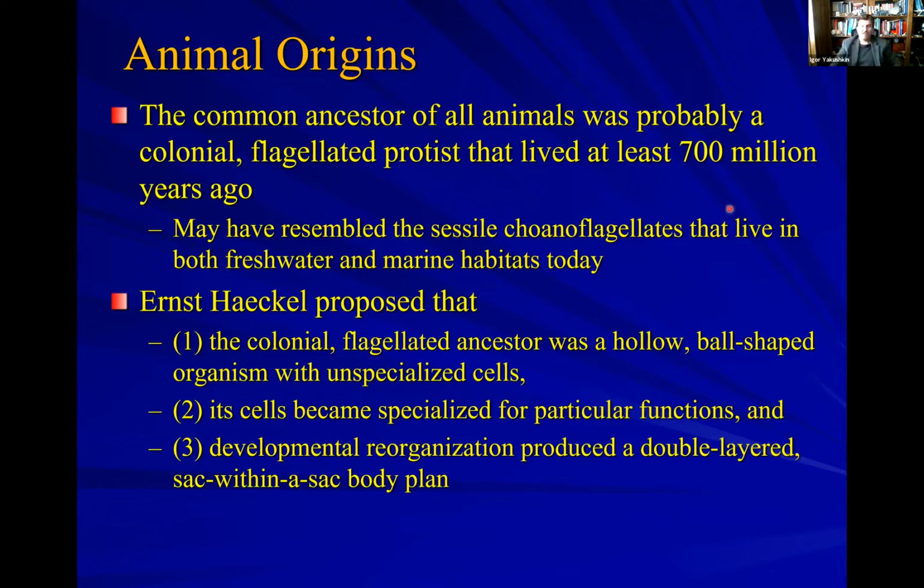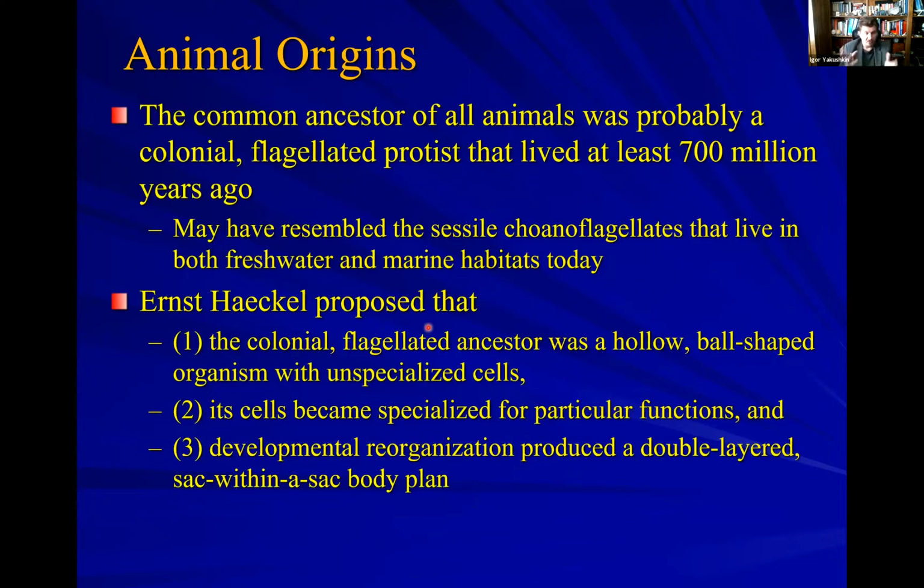But in this particular case, we start talking about the choanoflagellates. We already discussed the choanoflagellates. I'll show you the picture of the choanoflagellate. And there was an evolutionist, the gentleman known as Ernst Haeckel. He was a zoologist. Actually, he wrote a very interesting zoology textbook. So what he proposed is that we had a colony of choanoflagellates, kind of a hollow ball. Remember, we already heard today about the hollow ball, the blastula. So this is based on the blastula.